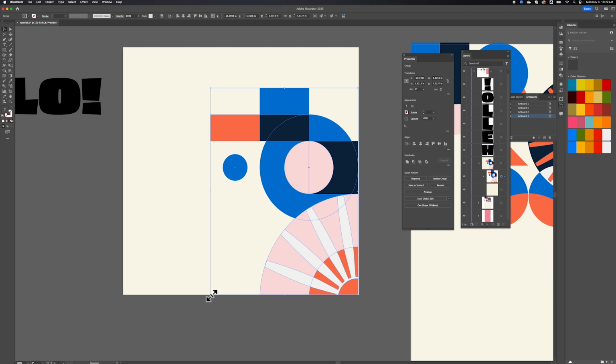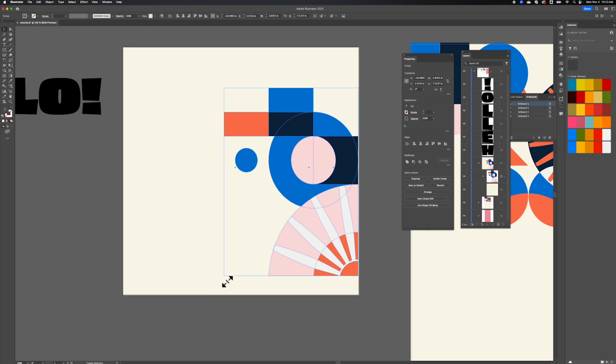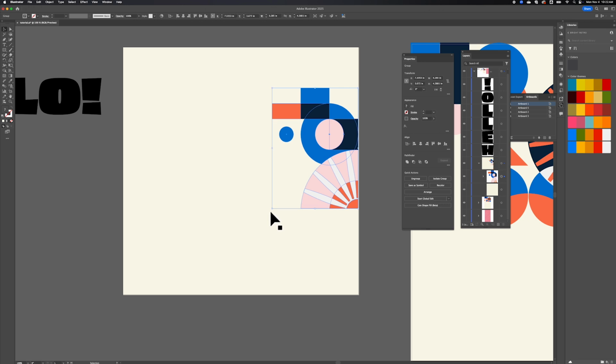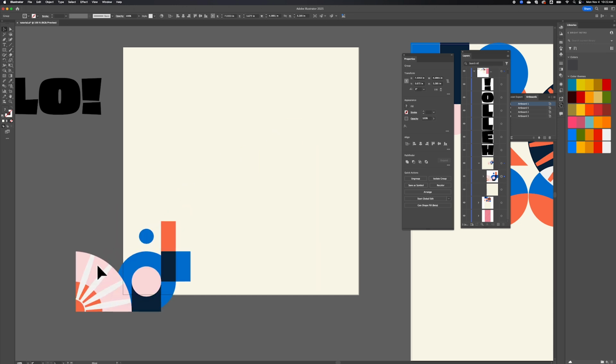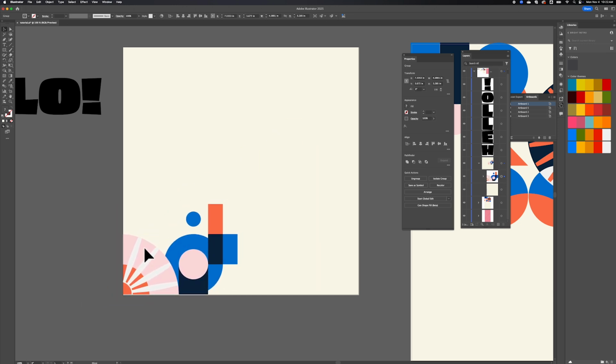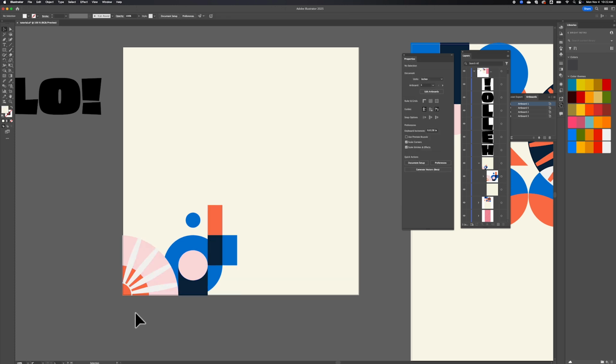I'm going to go ahead and hold down my Shift key. I'm going to shrink it down. I'm going to give it a rotate. I'm holding my Shift key down so it rotates in 45-degree increments. Now you notice that this is hanging over the artboard just a little bit. That's okay.